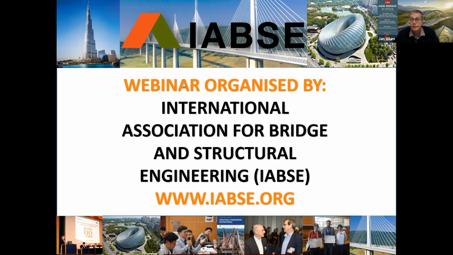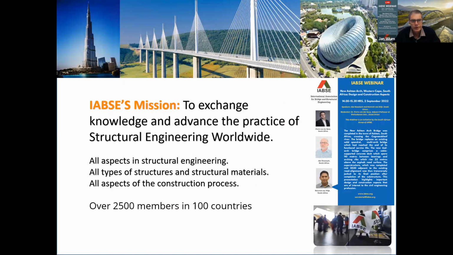For those who have just joined, I'm giving a quick overview of the IABSE organization, which is the International Association for Bridge and Structural Engineering. The mission of IABSE is to exchange knowledge and to advance the practice of structural engineering worldwide. Often people think that IABSE is mainly for bridge engineering, which is not the case. It covers all aspects of structural engineering, from all types of structures to all types of materials, including the construction side of things. As you can see, there's quite a large number of members in over 100 countries around the world.